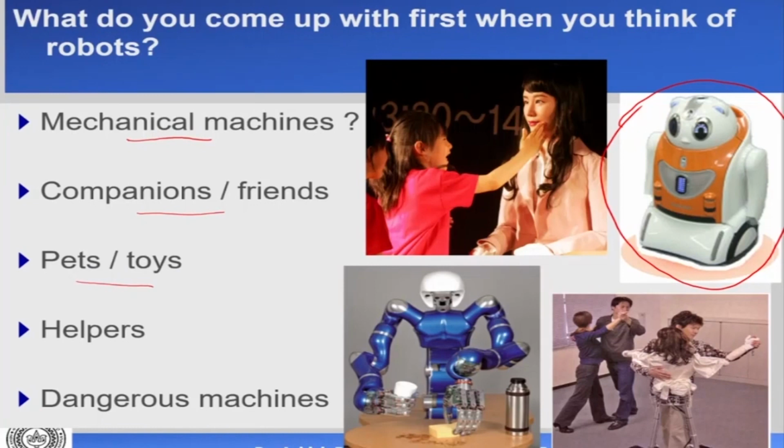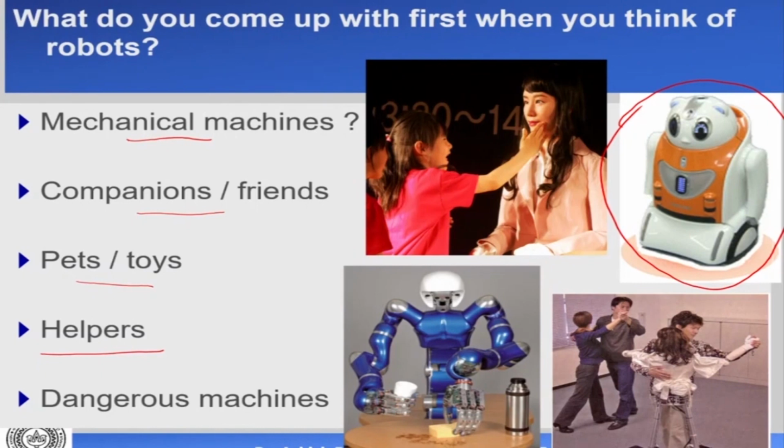Then it's very interesting that it depends on the age group of the person you're asking. It also depends on the background of the person you're asking. It also depends on which country you're asking. For example, in advanced countries, there are robots which are actually living in society. So if you ask somebody in Japan, they might even say a helper. A robot is a helper which is staying with an elderly person for providing companionship and doing simple tasks.